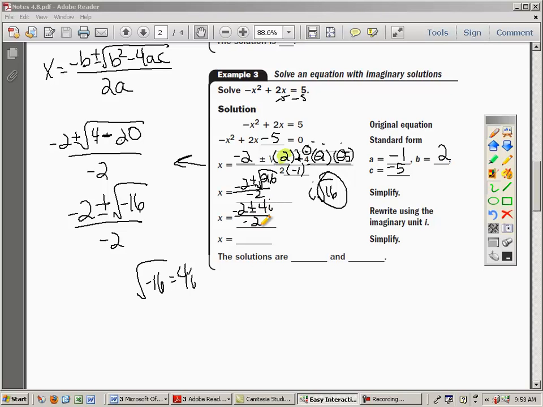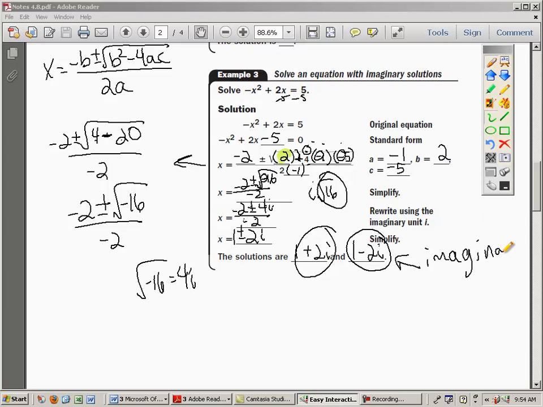Now, in the first part, negative 2 over negative 2 becomes positive 1. And if I use the positive and divide by a negative, I get a negative, and vice versa, so this is still going to be plus or minus. Sorry, that got kind of messy there. 1 plus or minus, and then 4i over 2 is just 2i. So my solutions are 1 plus 2i and 1 minus 2i. As you can see, these two solutions are both imaginary. That means they don't exist in the real number plane.